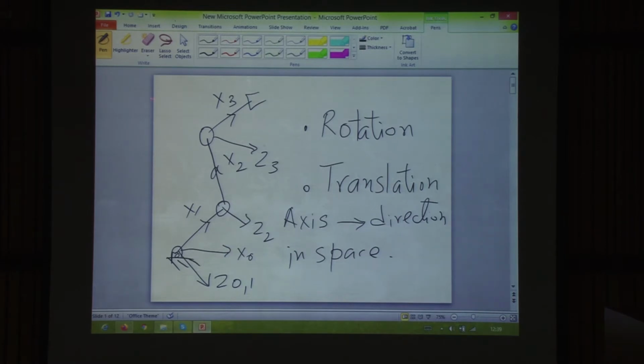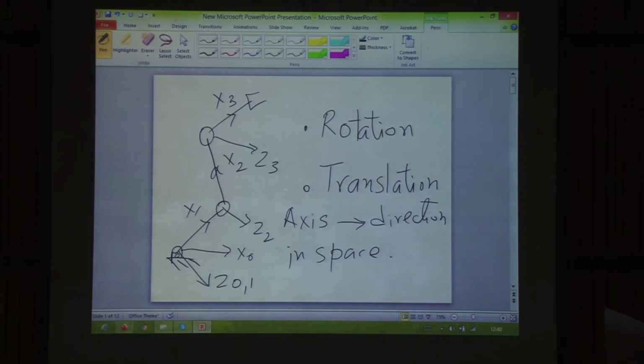Now, when this is moving in space, I need to know the relation between this axis, which is the origin there, and this axis, and then from here to here, and from here to the 0 axis. So we assign our 0 frame to the base which is not moving. Then to the first axis I assign frame 1, then frame 2, then frame 3, and I can also assign a frame 4 there. Frame means an axis. The idea is that I need to know the relation between 3 and 2, then from 2 to 1, then from 1 to 0. If I know that, then I know the relation between 3 and 0.